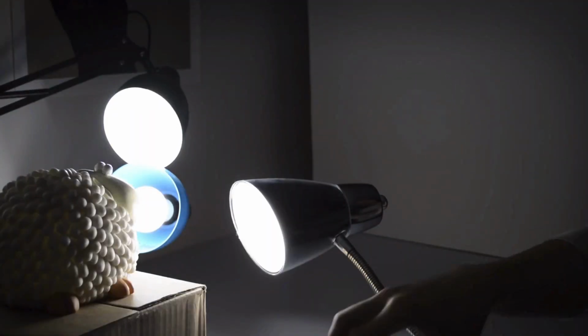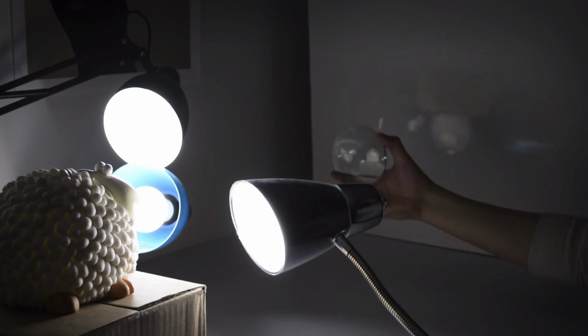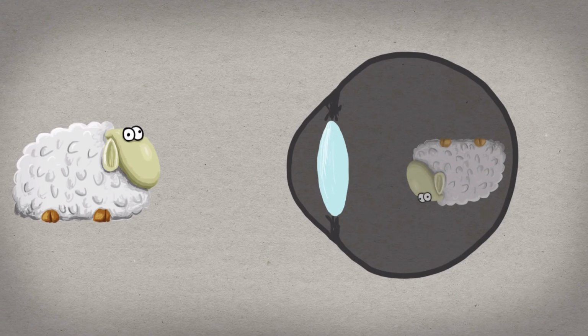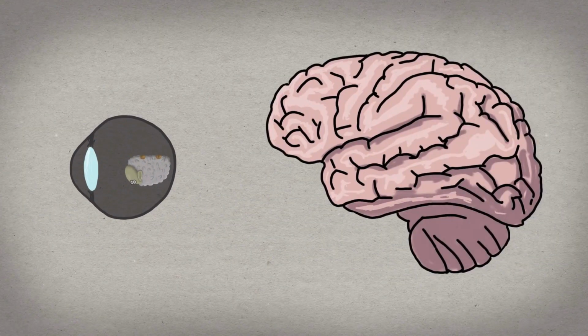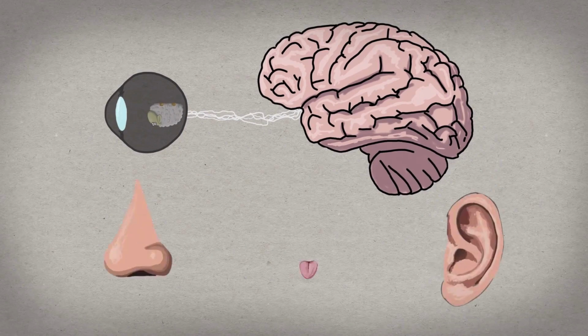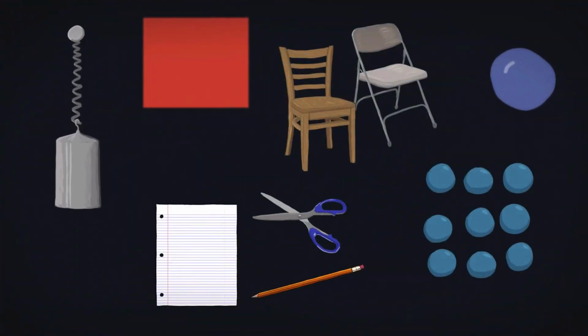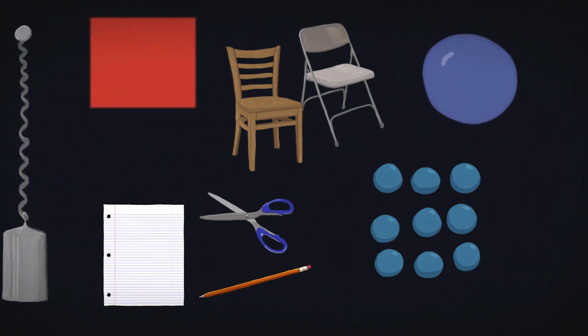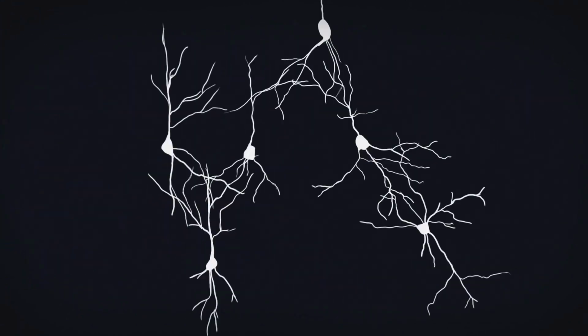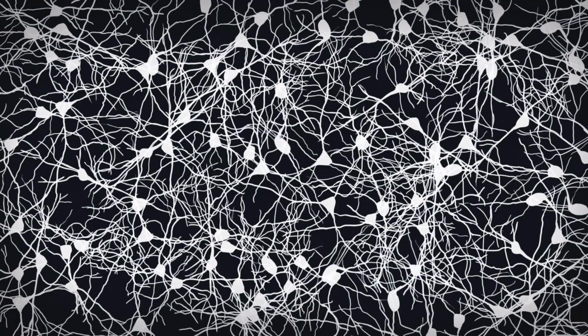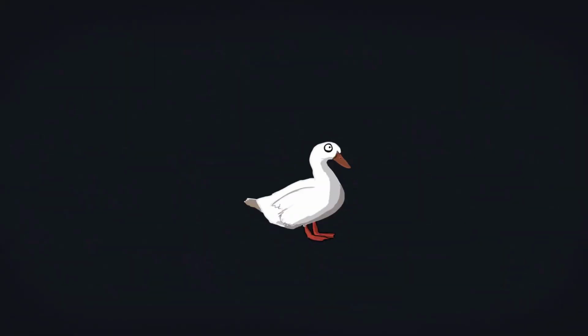When light bounces off an object, the light can be directed by a lens to form an image. A lens in the eye does this and creates an image at the back of the eye, where we have an array of neuron cells that detect the light and send the information on the image to the brain. And it's a similar story for your other sensory cells that pick up other stuff. From there, your brain tries to make sense of the signals, classifying concepts, and trying to build a model of what it's observing. I don't know how that works exactly, how neurons connecting to neurons becomes conscious ideas like white duck jumping. Should probably ask like a brainologist.